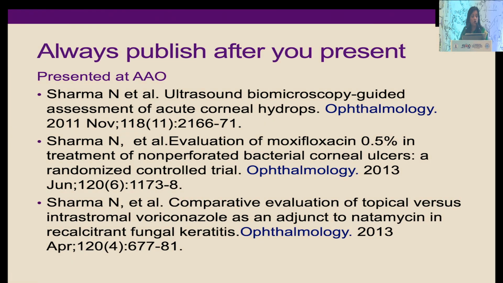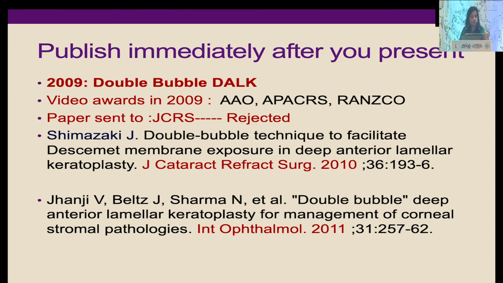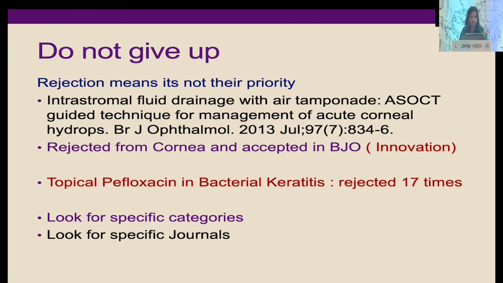So like I said, always publish after you present. So you go to AAO, publish in Ophthalmology. You go to ASCRS, publish in JCRS. And this was our plight that I was talking about. Won awards but could not publish it. Finally found a journal which was not that significant, with not that high impact factor, but only to boost our ego that it has got published. Finally, we went and published it there.